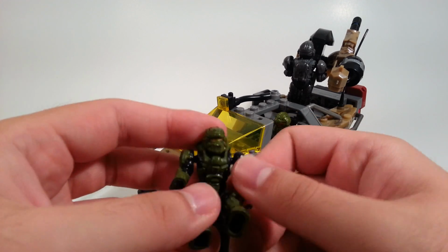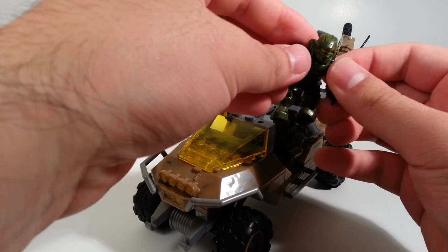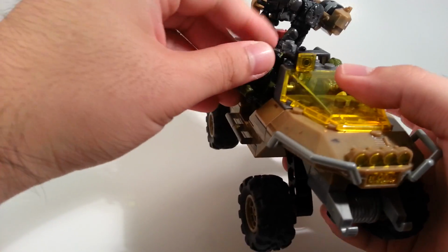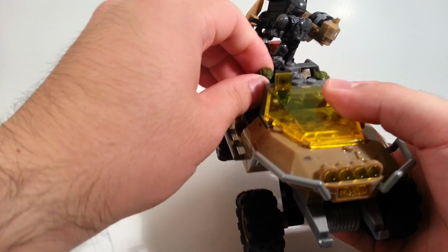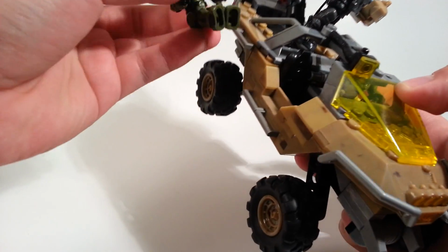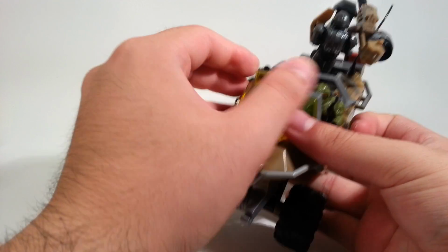But, I mean, they fit in there. They won't fall out, as long as you're not, like, violently shaking. Actually, I guess even if you're violently shaking it, it's alright. It's secure in there just by, like, friction and size of the fit only. But, you know what, it works, so at least there's that. And so, yeah, pretty cool set overall.